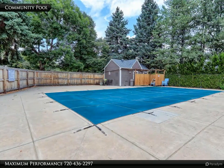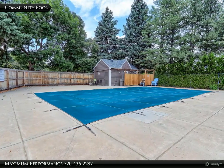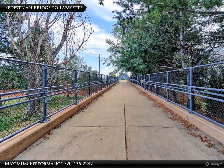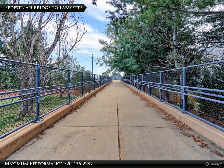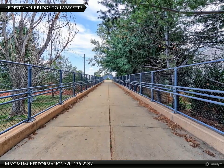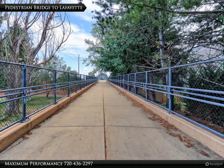There is a fantastic pool just steps from the front door — a great place to hang out and catch a tan in the summertime. Next to the pool is the pedestrian bridge that goes over the highway and allows you to walk to the Sprouts grocery store, King Soopers, shops, restaurants, and downtown Lafayette. Juanica Lake and open space is down the street. This is a fantastic location with so much to offer.